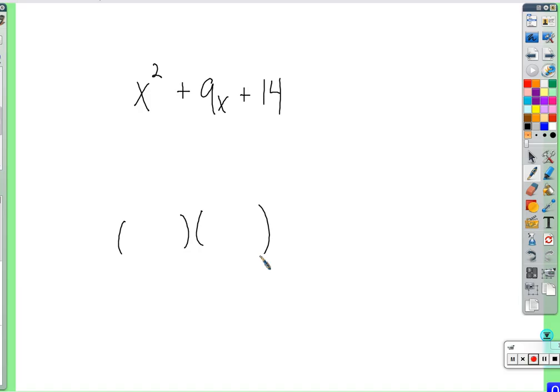But here's the key. Use your algebra tiles. First, take algebra tiles that are x squared plus 9x. Do you have 9 x's? I think you do, or if you don't, you can draw this out. Take these pieces and fit them back into a rectangle. And then the dimensions of the rectangle will be these two parentheses.